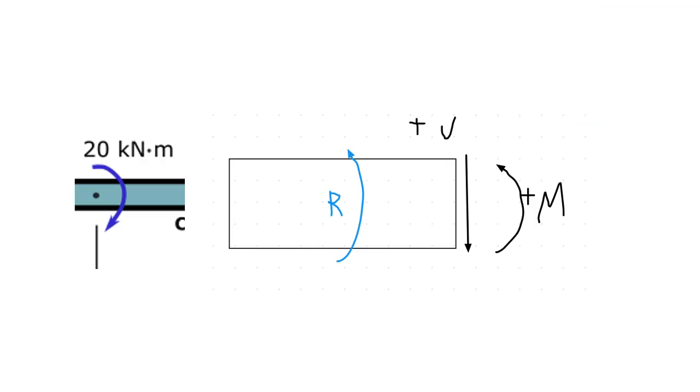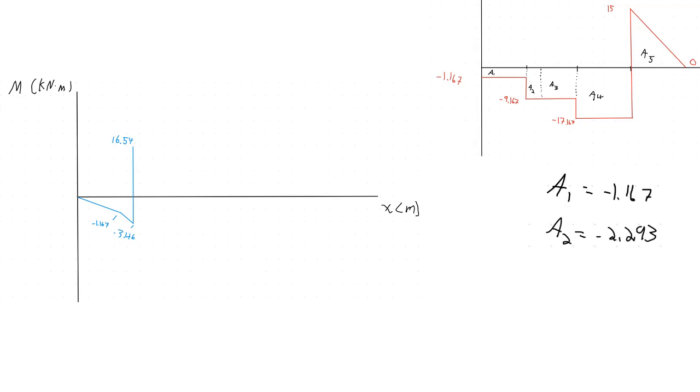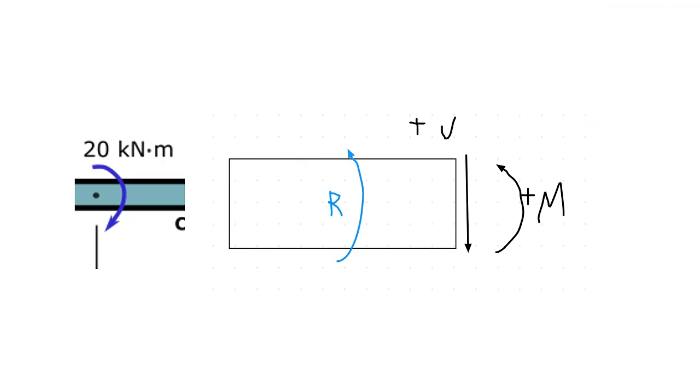Then we have to look at that applied moment. In this case, it is 20 kilonewton meters, and it is applied clockwise. And so our direct reaction, shown in blue here, is counterclockwise. That reaction is counterclockwise, and it's the same direction as what we call positive. And so we go straight up. There is no area because it's applied at that instant point. So we go straight up by 20 kilonewton meters up to 16.54. Making this correlation is key to getting a correct bending moment diagram.